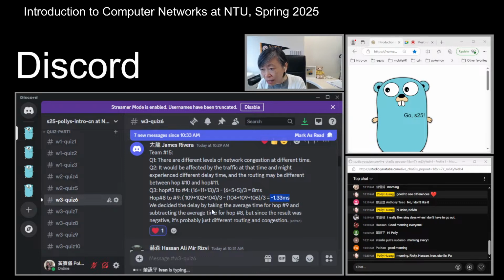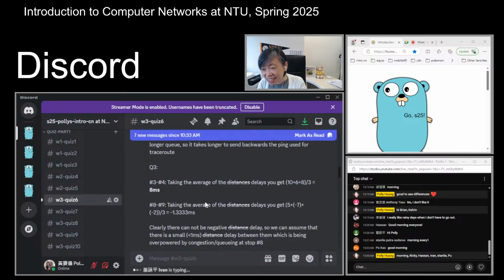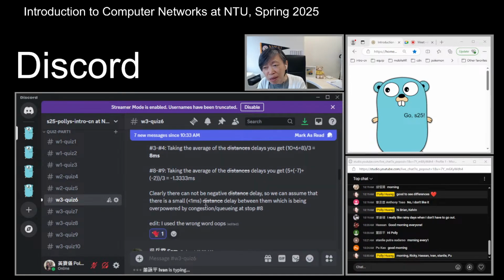We decided the delay by taking the average time. Yes, well explained. See the result with negative, it's probably just different routes and congestion. So what do you guys think? How do you measure the delay from hop 8 to 9 or measure the delay from hop 3 to 4 reliably?